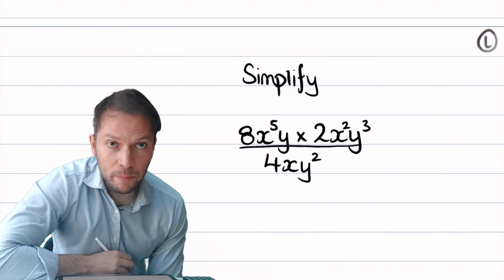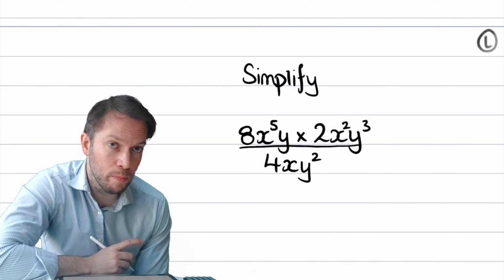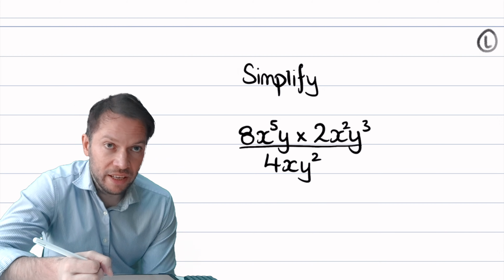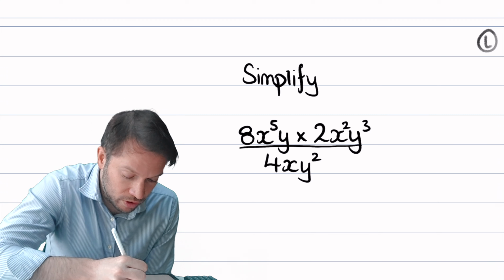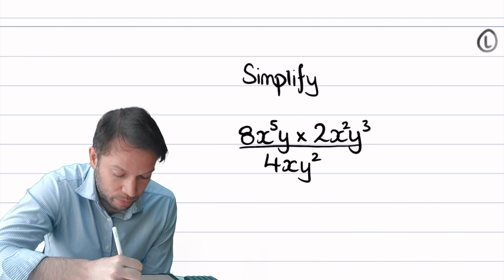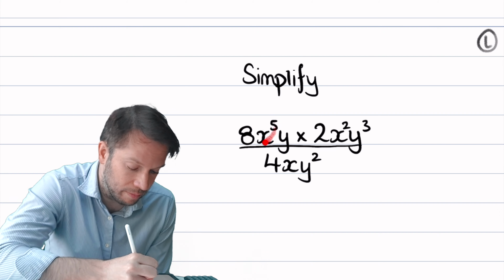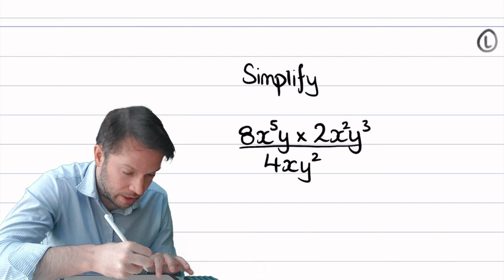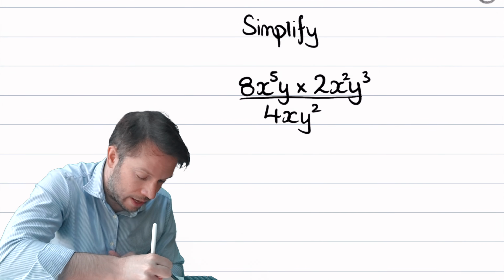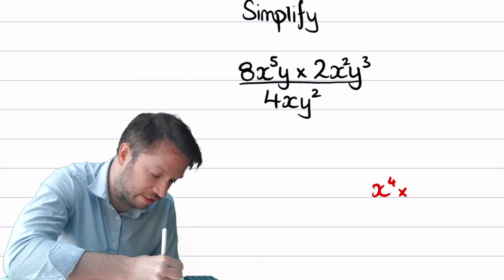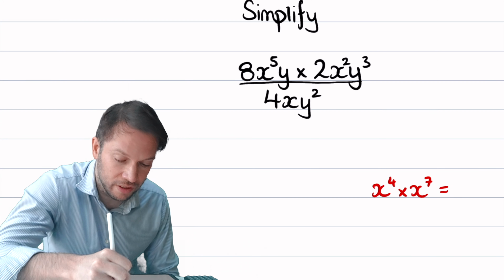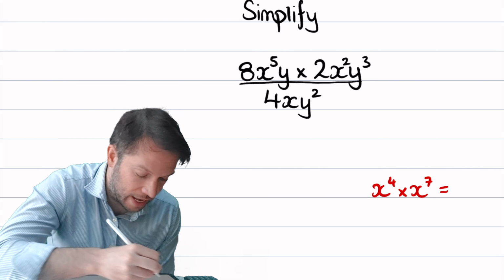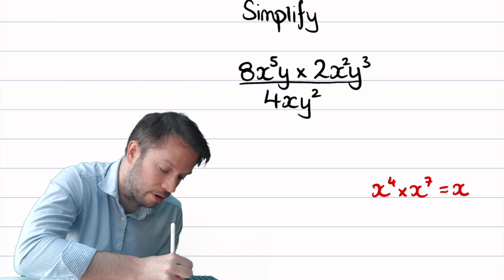Hi, in this video we're going to combine laws of indices when we're multiplying and dividing algebraic terms. So let's remind ourselves how laws of indices work. If you multiply two powers together with the same base, like x to the 5 times x squared, you add the indices. So just to give you an example, if I was to do x to the power 4 times x to the power 7, you're multiplying two powers with the same base of x. So you add the indices, 4 plus 7 is 11, and you're going to get x, the same base, to the power of 11, like that.